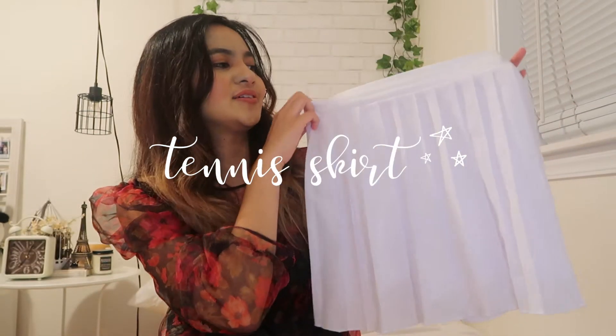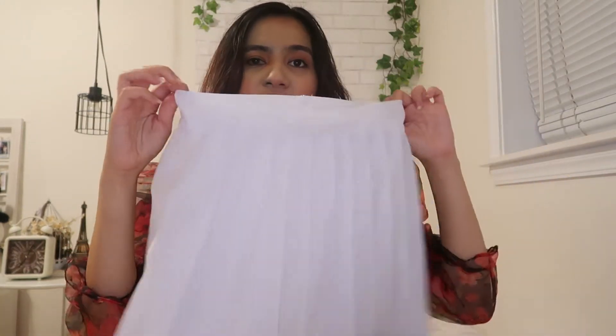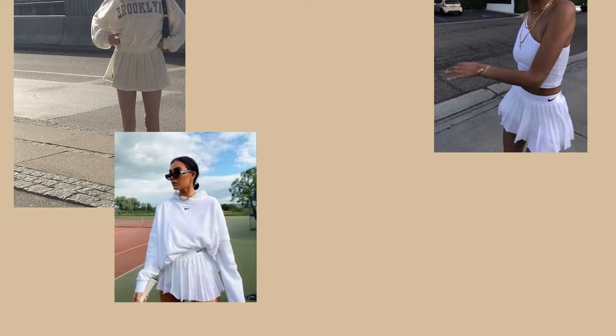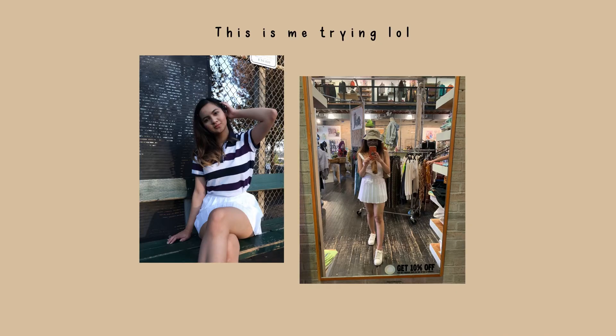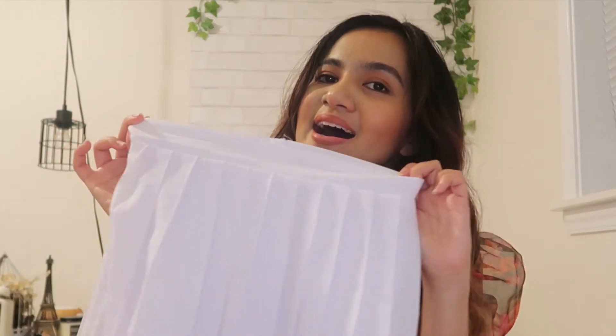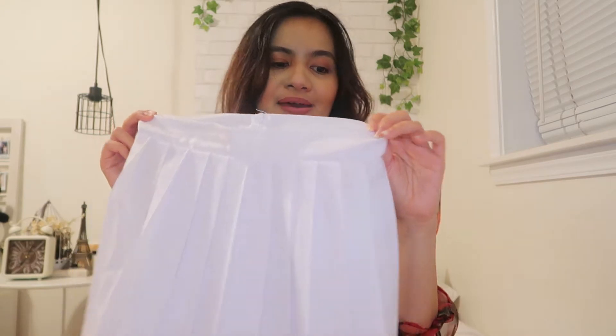Next is probably one of the most basic things on Pinterest lately, and it's just your white tennis skirt. And what I like about this is that it has built-in shorts, and this one I got from Depop. I've been seeing that really cool girl aesthetic for a while now, and I just thought that I could never pull it off. But I decided to give it a try and hop onto the trend, and let me tell you guys, I really love this skirt. I think it could really spice up basic tees, and there's just something about it that's so cute and adorable.